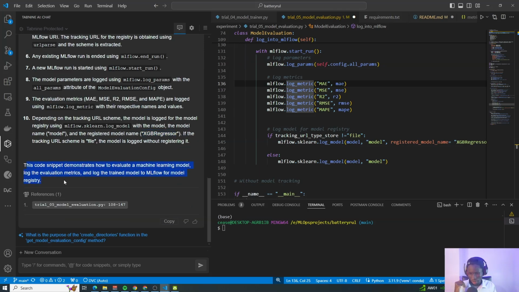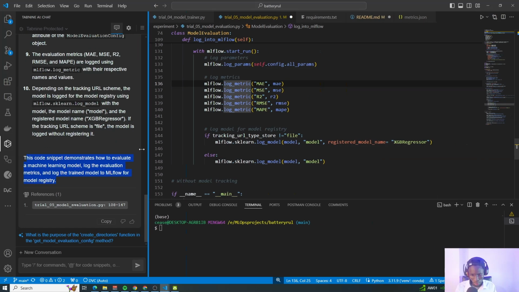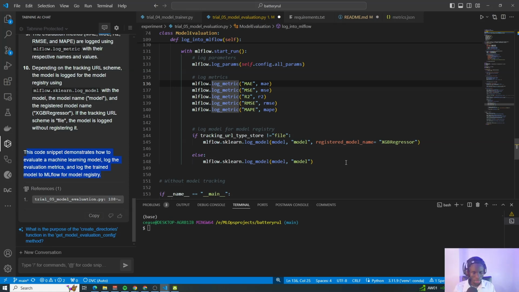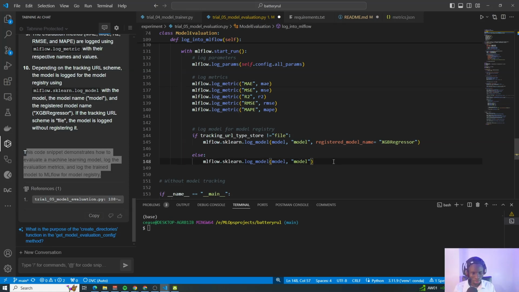So with this, we can see or demonstrate how to evaluate a machine learning model, log the evaluation metrics, log the trained model, and use MLflow for model registry. So essentially, we'll be tracking our experiments and also registering our model. All those information, we are going to do that.